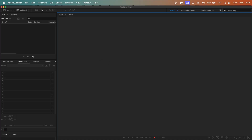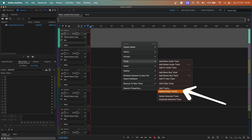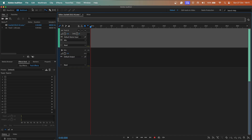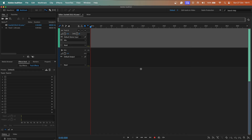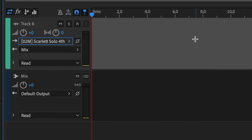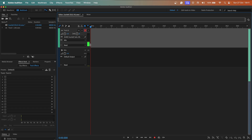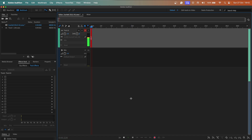Now let's set it up in Adobe Audition. Open the software, go to File, New, and create a multi-track session. Right click on a track, go to Tracks and delete empty tracks. Right click again, Tracks, and add a new mono audio track. Go to the Adobe Audition menu, Settings, Audio Hardware, and for input and output select your audio interface and click OK. On your mono track, select the input — click, go to Mono, and select input 2 of the Scarlett Solo. Press R to arm the track for recording. For proper level monitoring, go to the mixer where you can see the level clearly, adjust your gain, go back to the editor, and press record. When you finish, press space or stop — and that's it, your audio is recorded in Adobe Audition.